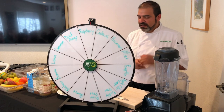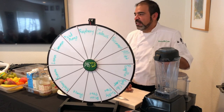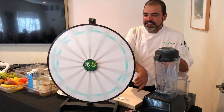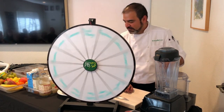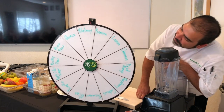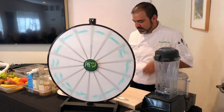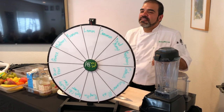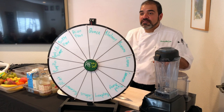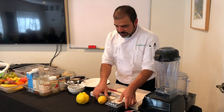All right, so here we go. You know how this goes. We spin the wheel 3 times, and whatever it lands on, I must use those ingredients. We'll see what happens. All right, spin that BravoPB wheel. And where it goes, nobody knows. What we got? Oh, blueberry. Spin that BravoPB wheel. We're gonna show something different. The show is going to be all about blueberries, lemon, and quince.